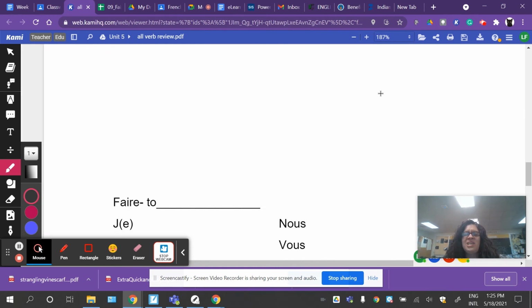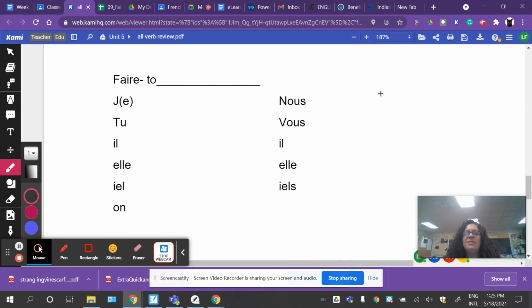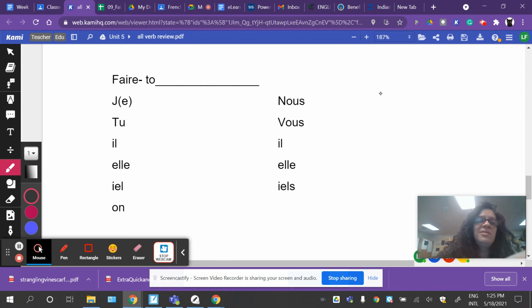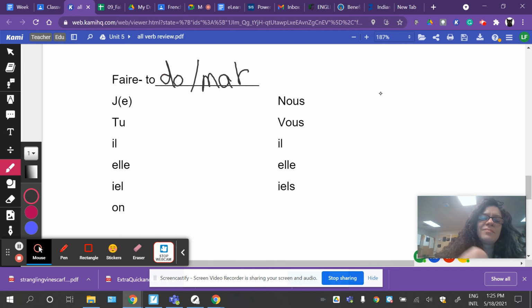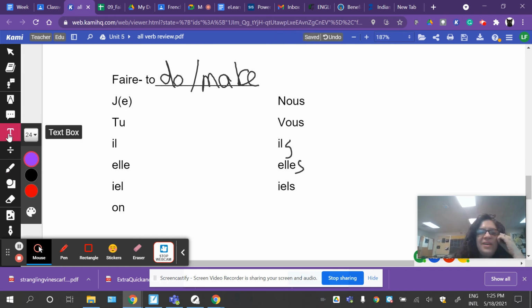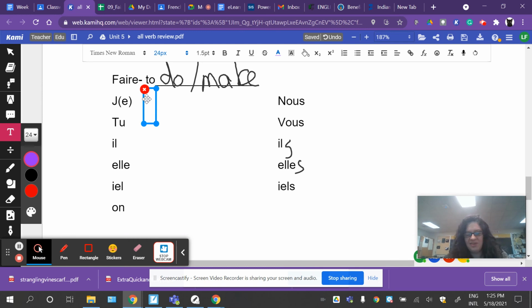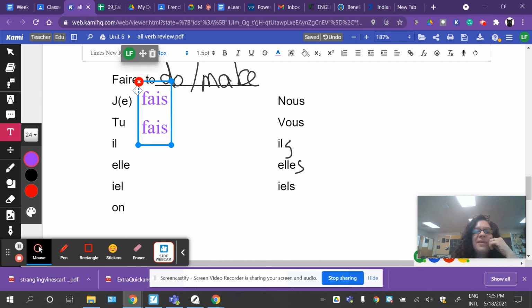And then we also just learned with our notes about sports, faire, which hopefully we can remember means to do or make. And again, the notes are wrong. We're going to have to add an S to each one. I don't have a song for this one, unfortunately. Je fais with an S. Tu fais with an S. Let me move closer. Je fais, tu fais.